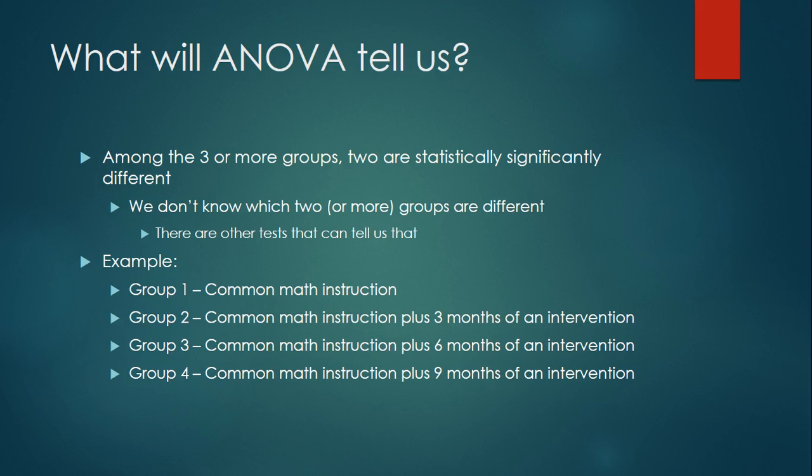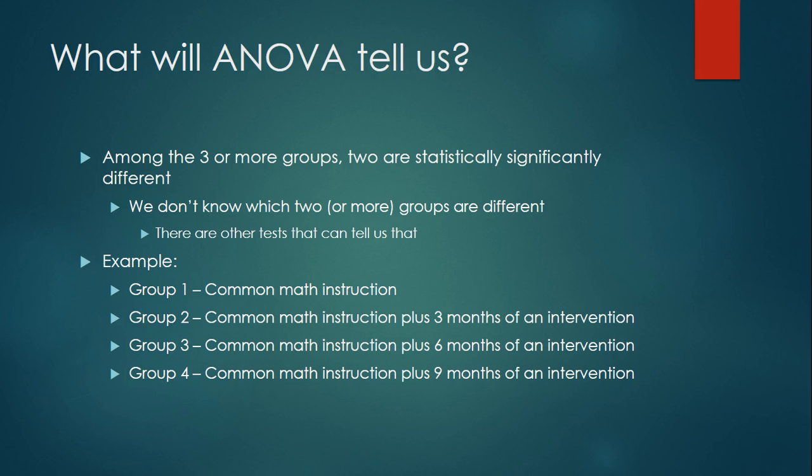So what we want to know, using Anova, is that at the end of the year, when we administer the final math exam, say it's a standardized exam of some sort, are the average scores between the groups on that exam statistically significantly different, or are they all the same? Because if they're statistically significantly different, then some level of intervention must have made a difference in the scores. If they're not, if the means are all the same, then we can conclude that there really was no intervention effect.